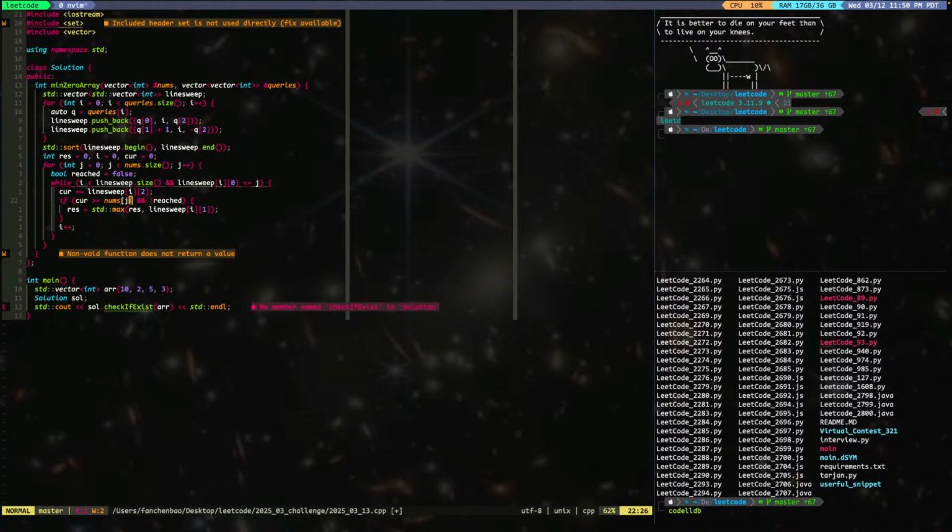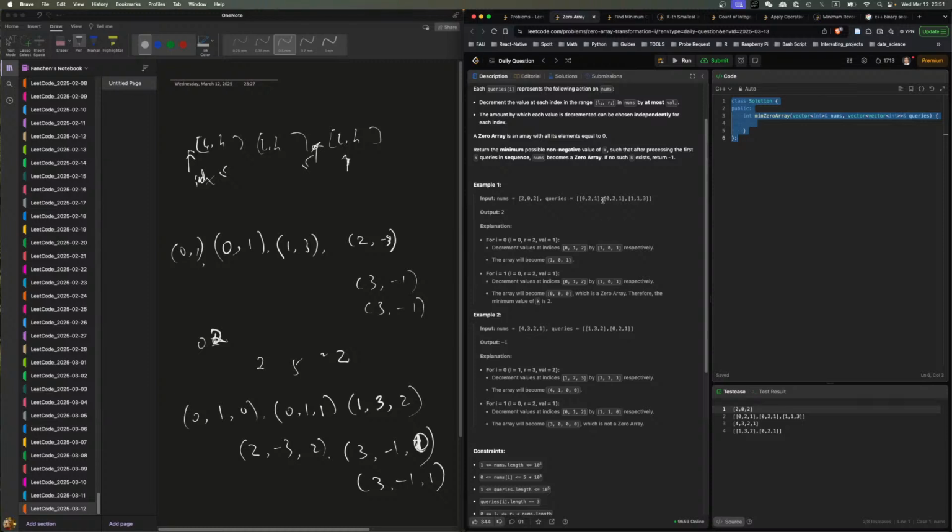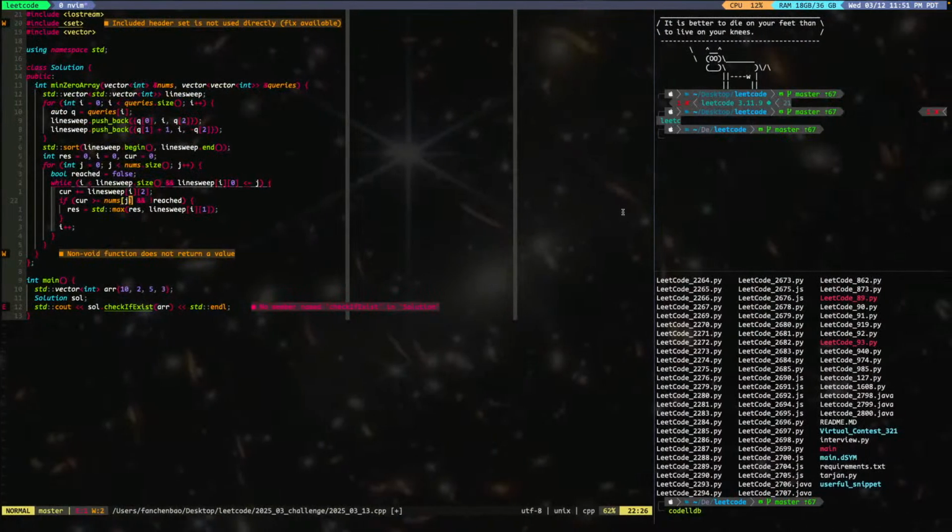Hold on, let me think again. Minimum possible steps. And I have to do this one by one, right? Left to right. The first K queries, yeah. So you do have the first one, adding this much, the second one, and the third one, and the first time that it reaches.